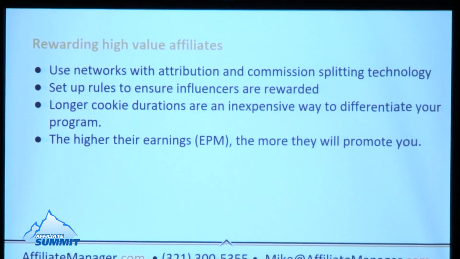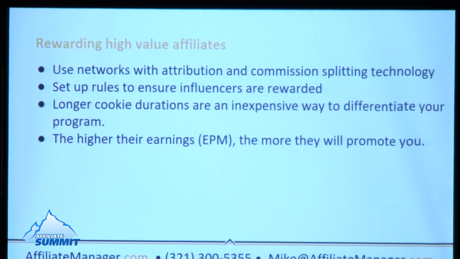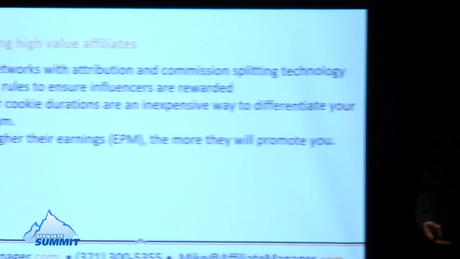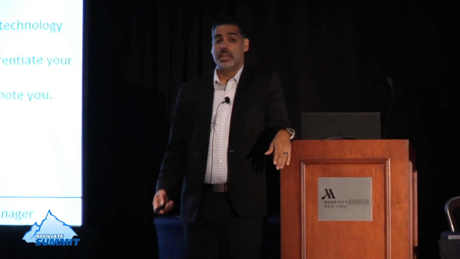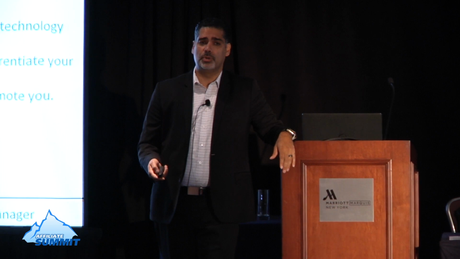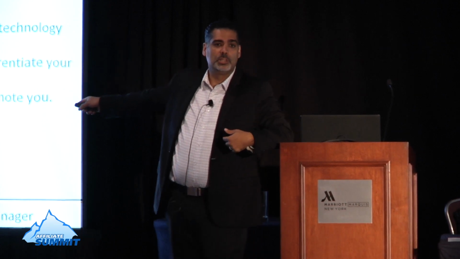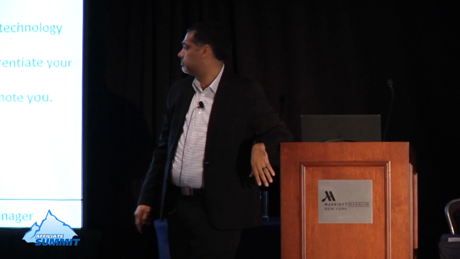All right, so how do we reward the high-value affiliates? Use networks with attribution and commission splitting technology. There are 2 that do those 2 things. I'm sure there are more, but the 2 that we work with the most are AvantLink and ShareASale. If you're a blogger or an influencer in this room, join those 2 networks. Reward them for making it easy for advertisers and agencies like us to pay you and reward you for your work. You deserve it, okay?